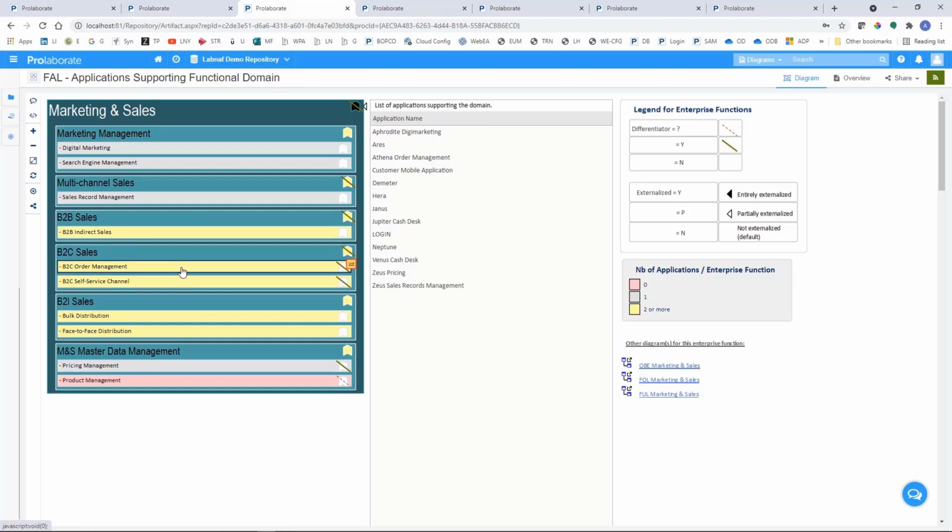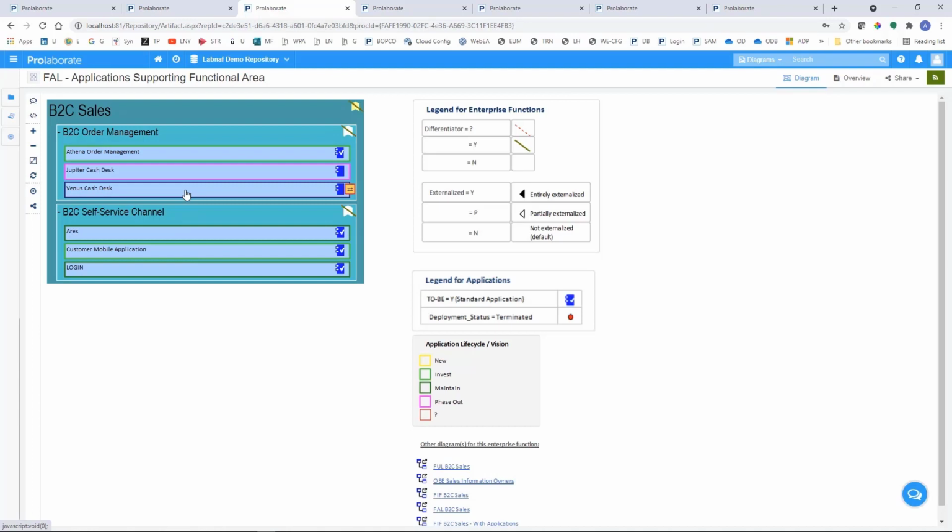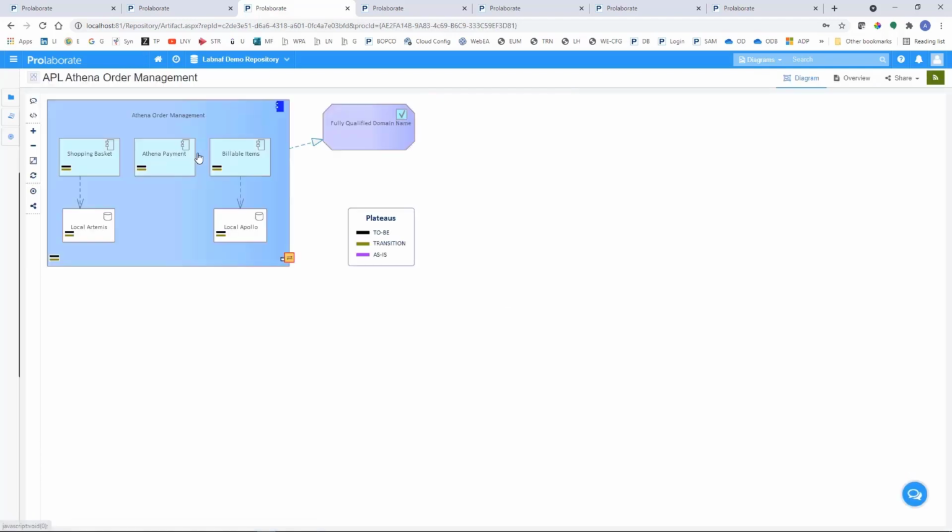These are not drawings, these are real elements that have been compacted to fill a screen effectively and colored automatically. So the solution architect can then, for instance, select some enterprise function and then some application, for instance, this one, Athena order management.